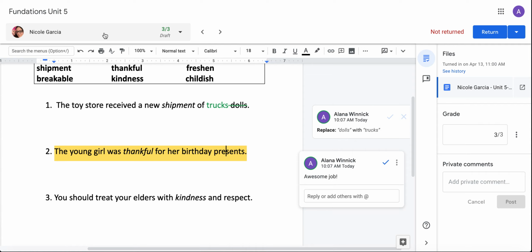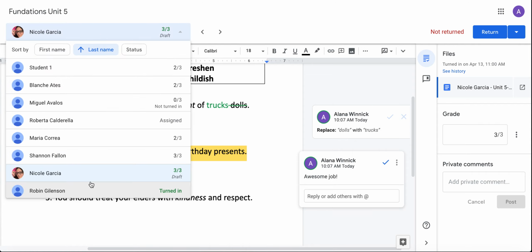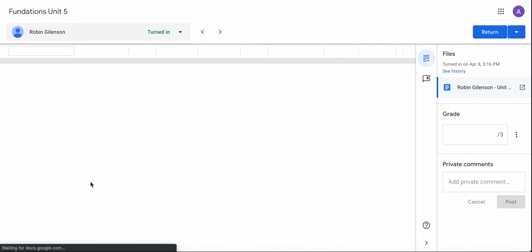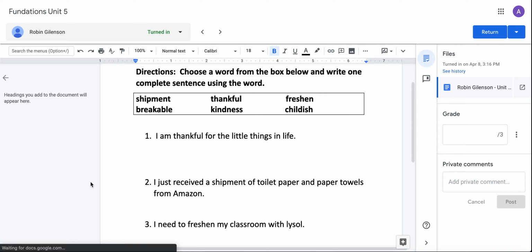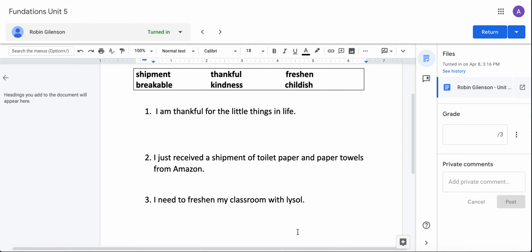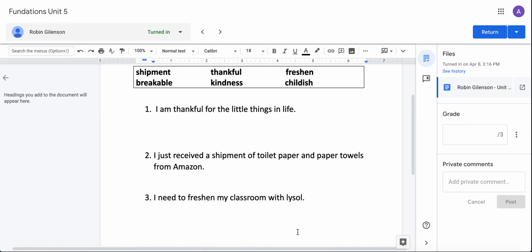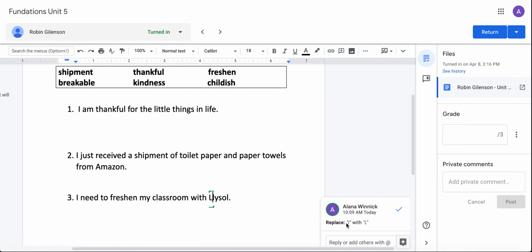And when you're done grading this student, you can drop down to the next student that you need to grade, and you can toggle between your students very easily. So on this one, again, you can highlight word, sentence, or paragraphs and leave comments or type directly on it. So right here, Lysol is a lowercase. Let's say it's a proper noun and it needs a capital. I'm going to backspace the L and add in a capital. So it's going to say replace lowercase with capital.